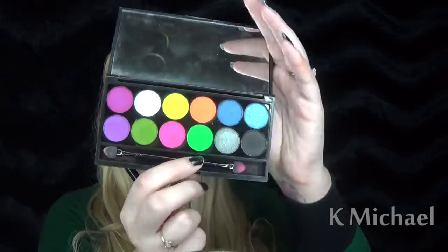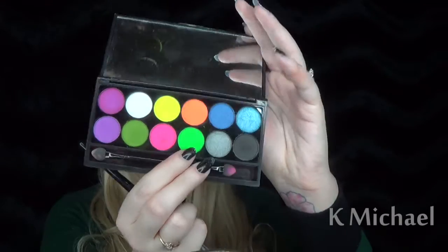I'm also going to take this in the lower inner corner just to brighten it up a little bit more. So I'm going to jump into my Sleek palette. I'm going to be taking the fluorescent green right here with a really fluffy blending brush. And I'm going to get this in my crease. I want this to be kind of neon, but still not quite neon, so you'll see what I'm talking about when I have this. This is just going to be a little bit of a background glow, if that makes any sense. We'll see how this turns out.